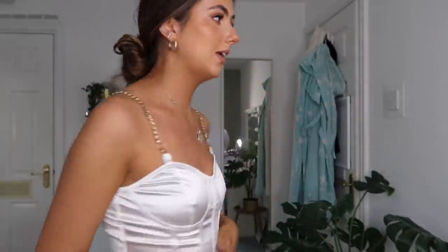Next - let's fly through these. This is called the chain detail silky bust cami crop top. It's just a cute little white chain crop top, literally something you can put on with jeans. This is way nicer than I thought it was going to be - I love this. I'm literally obsessed. I think the colour is beautiful and the silky white is just so nice. It's not see-through at all. The straps add a little bit of detail. I really like my hair up with it - I've literally never worn my hair up. I rate this a lot. I think it's really nice with a tan as well.